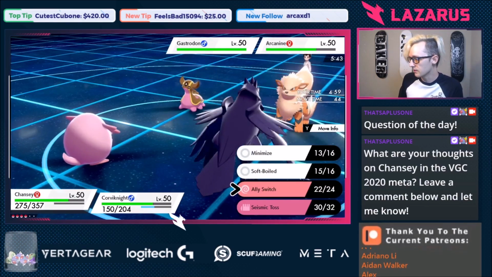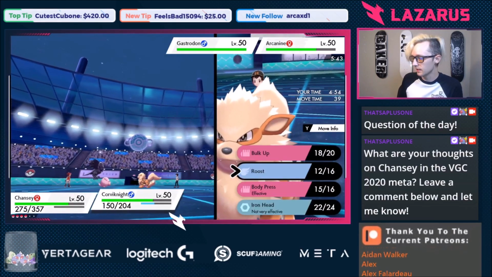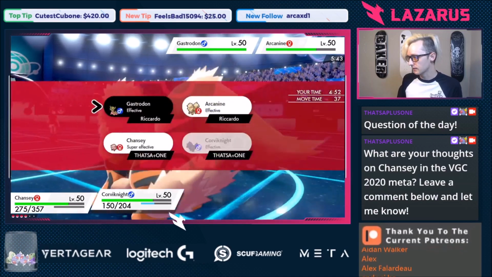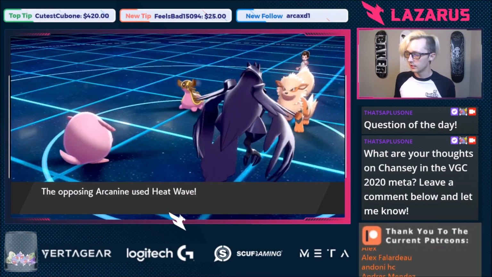That's like the big thing. He's already down a Pokemon. And he can go for the Will-O-Wisp, but now he sees the not very effective coming into play. He sees that, why even go for that? He's just gonna go for the Heat Wave.